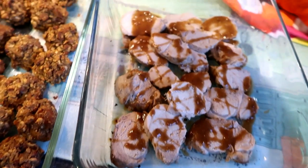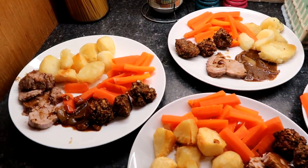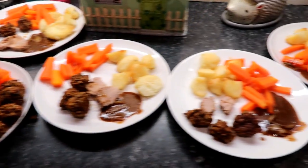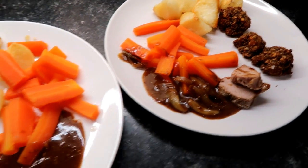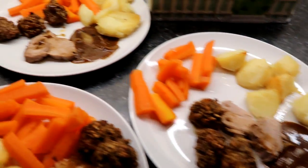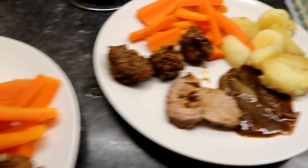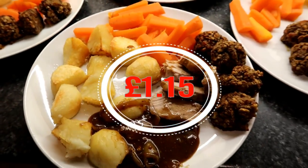So once they come out, I've sliced it all down, add a little bit of gravy to keep the moisture, and those balls are so tasty. Just a simple dinner. I haven't gone for crispy roast potatoes. They've just been sprayed with a very little bit of oil in the oven. The rich gravy with the onions, and then those little meatballs, and the pork is very filling. Just a nice twist on a normal Sunday dinner for us.